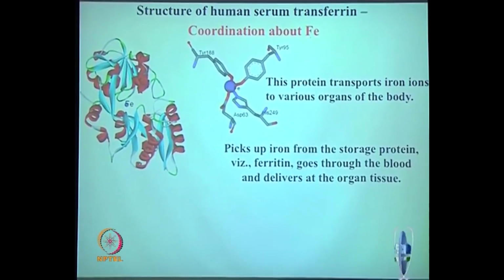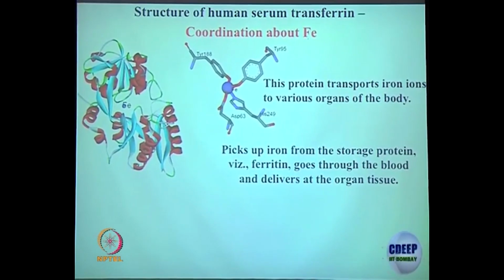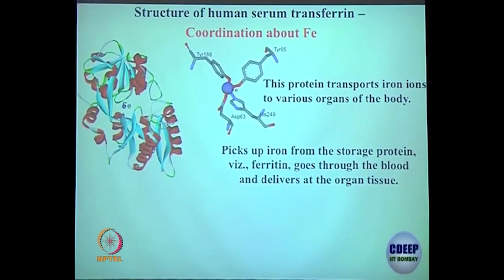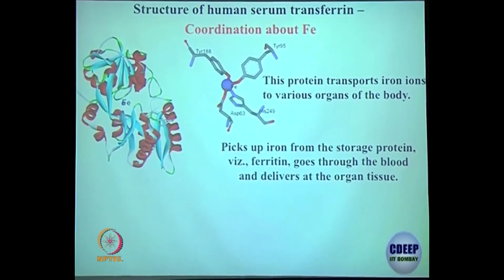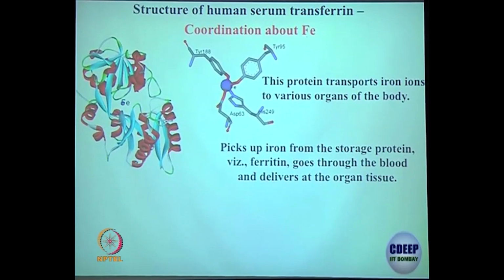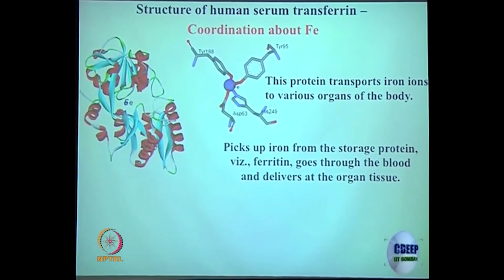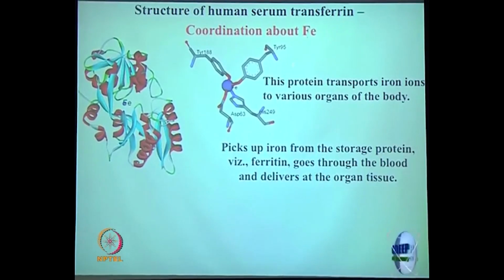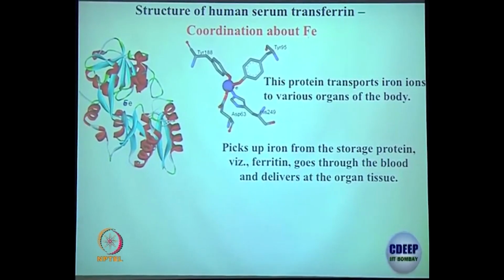Now it picks up iron from different sites, and essentially, see, it's not like they have to move, they can just pass it on also. It can be a relay process as well, right? Overall, that's how one of the examples we are showing how the metal center is going to be picked up. It binds with the amino acid backbone and gets picked up and then delivered at a certain point where it can be stored. Pick up iron from storage iron protein.